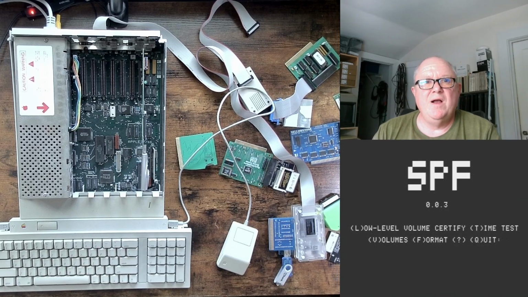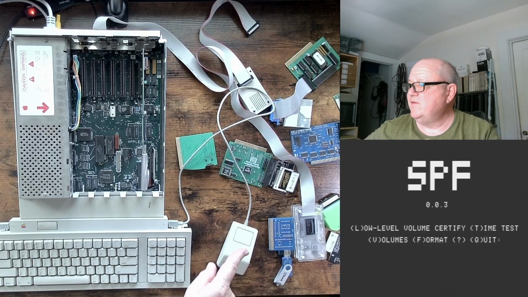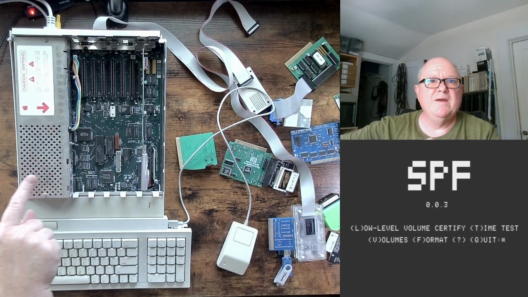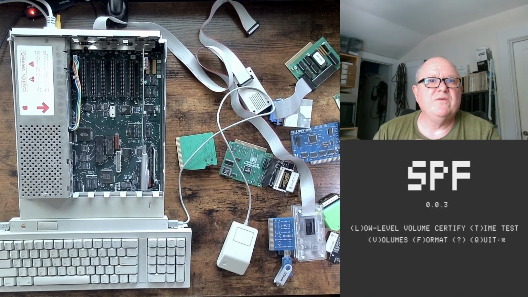and we can still quit back out. The reason that I like this a little bit is if I wanted to, I can put this as a bootable floppy on, say, a floppy emu out the back, and then just sit here and swap into slot 7 whatever cards that I want to test.